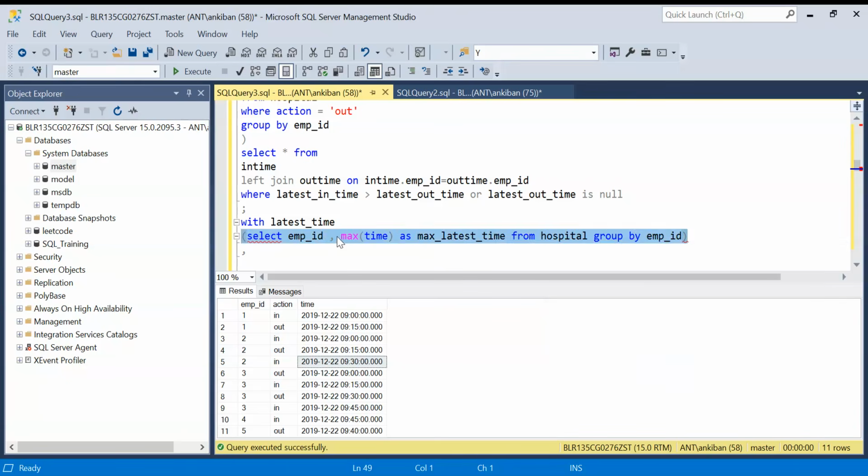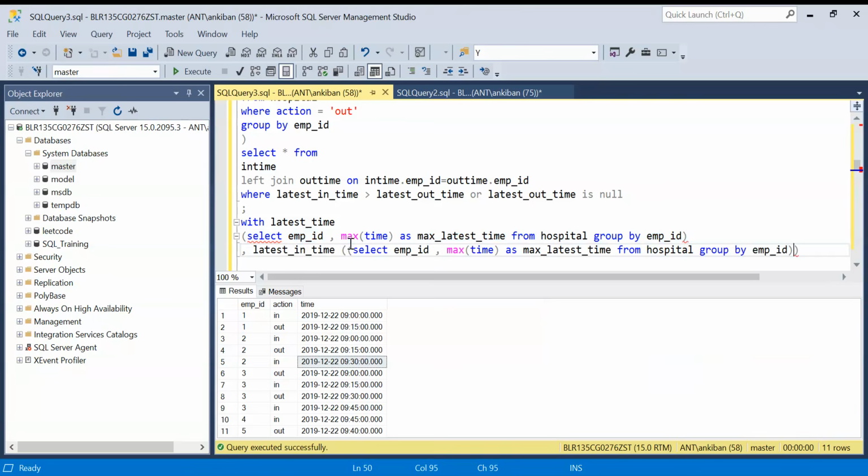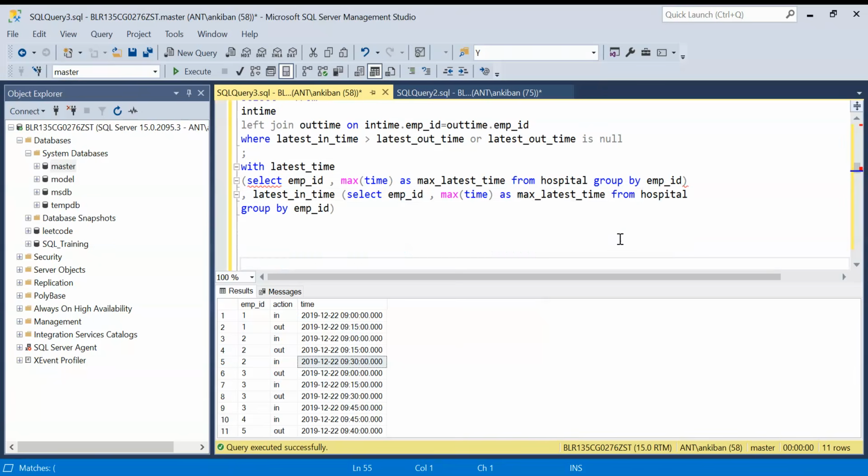Now I will just copy this again and say latest in time. Now here I will filter on action equal to in.